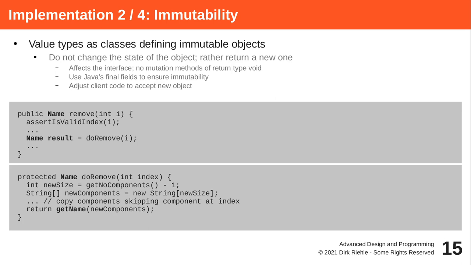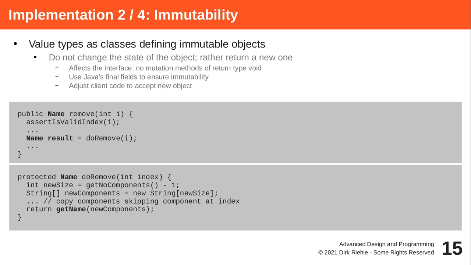So immutability means you do not have any mutation methods, any state changing methods in the interface of a class. And that means that any of those methods that perhaps in a naive implementation would have changed the state, now create a new object with the desired result state and return that. You can see that here with the example with the homogeneous names. There's a remove method on names, so the homogeneous name class has a couple of strings, the components. java.lang.Object is a three component name, and you could remove the middle one, so remove lang, and then it would be java.Object, and now you just changed the object, but you don't want that because we want it to be immutable. So the remove function will actually create the resulting value as a new object, or maybe reuse an existing one, and return that to clients.